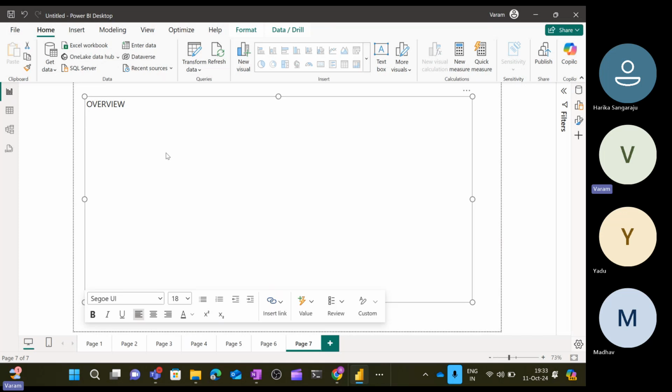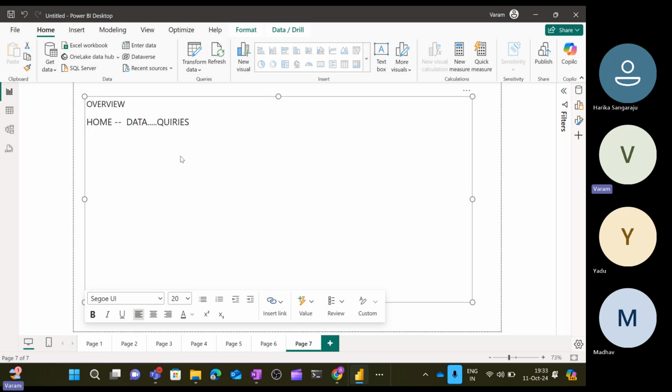The first one is the home ribbon. In the home ribbon, you will understand the data, and you will understand the queries, how exactly these queries are being built.